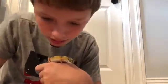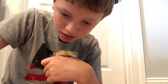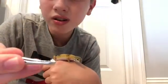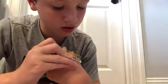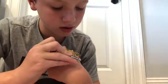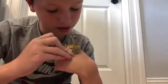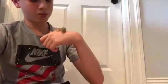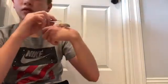Oh, here it is. Does she want to eat it? Will she eat it? Nope, she's not going to eat it. But now I've got to work on her toes. Yeah, that's all off of her leg.